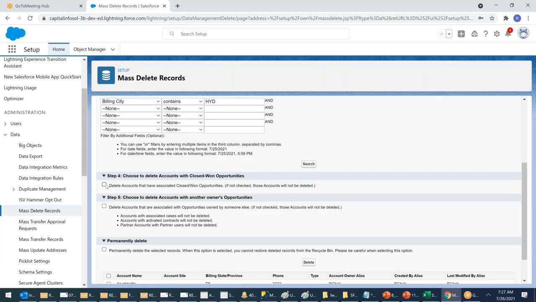Next, do you want to delete opportunities which are owned by someone else? I created the account, Ravi created the account, Ravi Shastri. On that, Sachin Tendulkar went ahead and created an opportunity. The account belongs to Ravi, but the opportunity belongs to Sachin. Do you want to delete such accounts with the opportunity also? That means the opportunity also will get deleted if you check this.